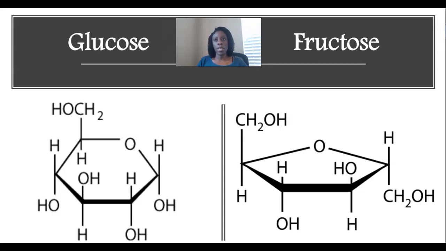Now, monosaccharides can function on their own as sources of energy. But otherwise, if they're not on their own, then they can bond to form polysaccharides. So for instance, what would happen if this glucose molecule joined with another glucose molecule? I'm going to take a second to draw that.